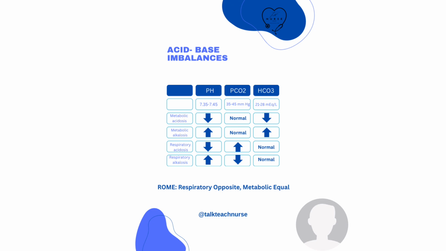In these situations, when you think metabolic, you're going to notice that the CO2 is remaining normal. The reason being is CO2 is gained or offloaded based off the respiratory system. We know that we inhale and exhale; when we inhale oxygen, we exhale CO2. So if I just told you it's related to kidney failure or DKA, we know that it's going to be based off of what the kidneys are capable of doing. Now, once we get to respiratory alkalosis and acidosis, we know that we have the opposite arrows, as we mentioned before with the ROME method.